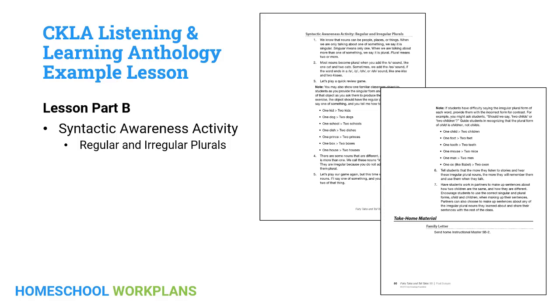It's okay. Now, at the bottom of the second page, there is a note that there is an instructional master, again, an activity sheet, that contains a family letter to send home with the student. This is one of those things that's meant for a classroom teacher, and you can disregard it. All right, so the part B lesson's pretty short, right? That was it. That's the part B lesson for the day.